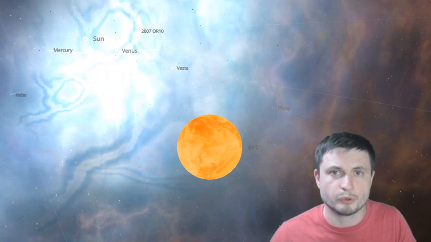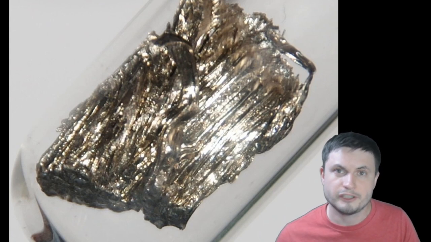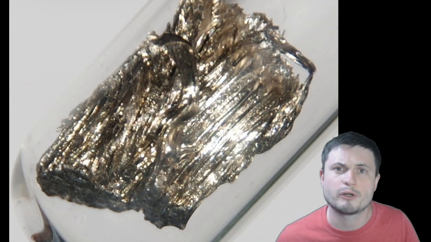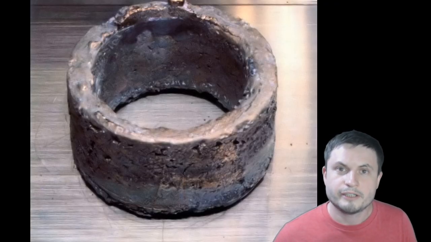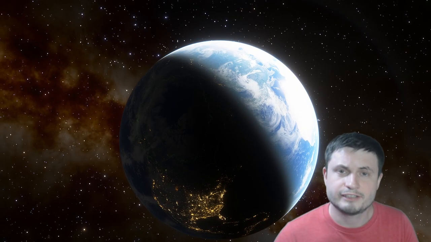If we do find these isotopes of different materials, it's going to be a telltale sign that supernova did occur and caused this to our planet. Specifically, the scientists are hoping to find the isotope of samarium, known as samarium-146, and another isotope of plutonium, known as plutonium-244, both of which would be definitely a sign of a supernova occurring a few million years ago. That's simply because none of these materials are produced on the planet, they can only be delivered from somewhere in space, from a very powerful event.